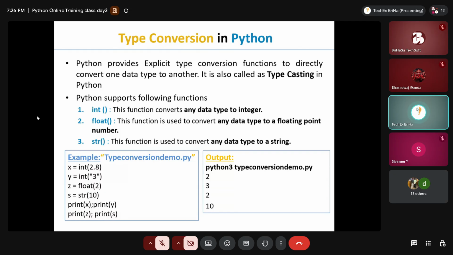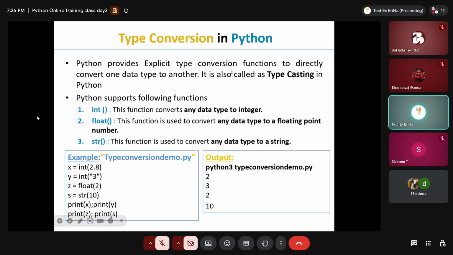So if you want to convert any data type, we can use int. Whatever may be the value, that is converted to int. Whatever value you want to convert to float, we have the float data type. Whatever values you have, if you want to convert to a string, that can be converted with the str method. So these are the 3 types we can use for type conversions. This is also called type casting. So we are casting the value that we are providing as another type, right?